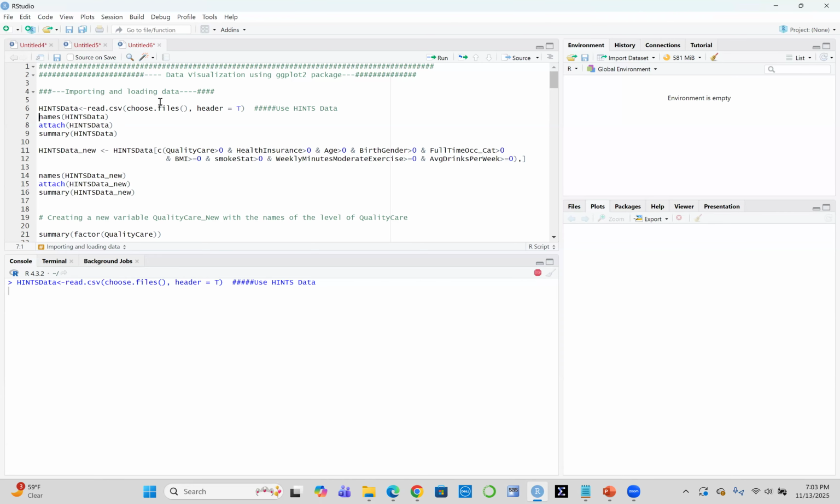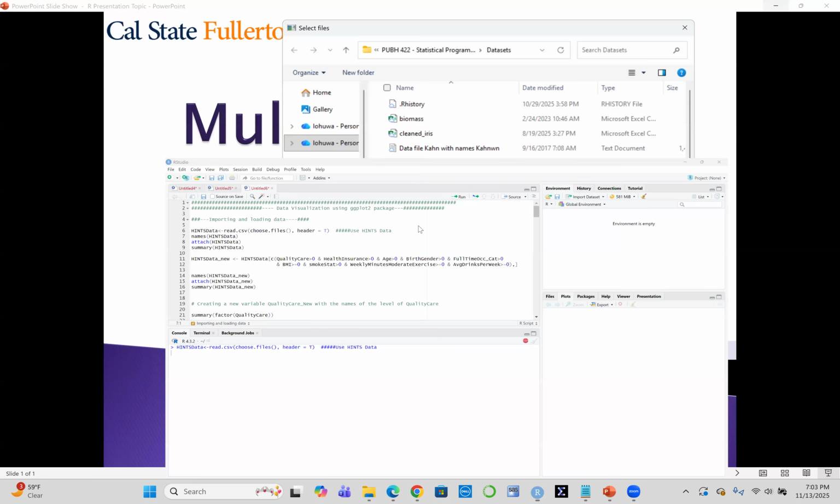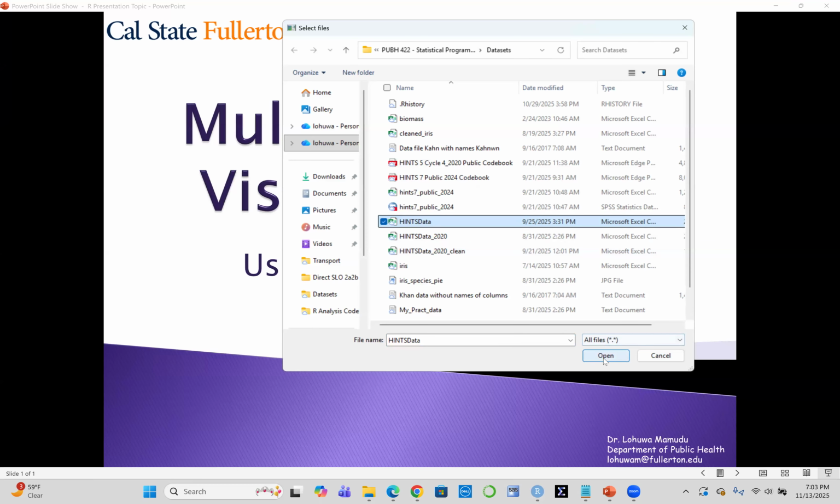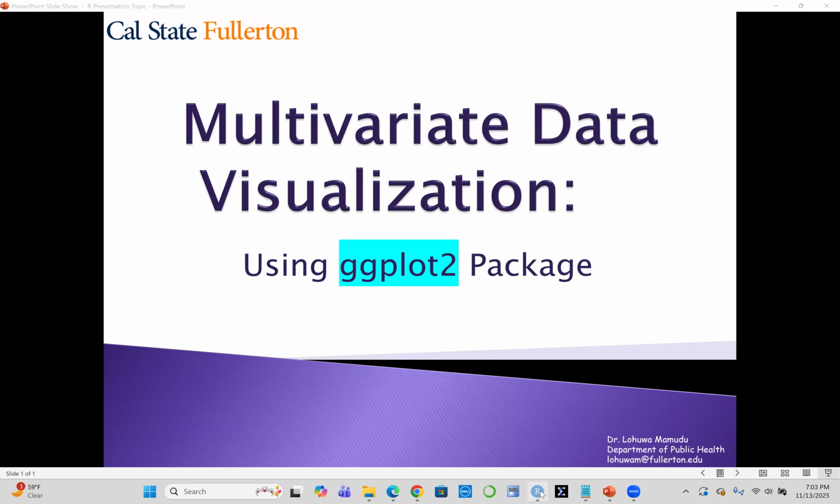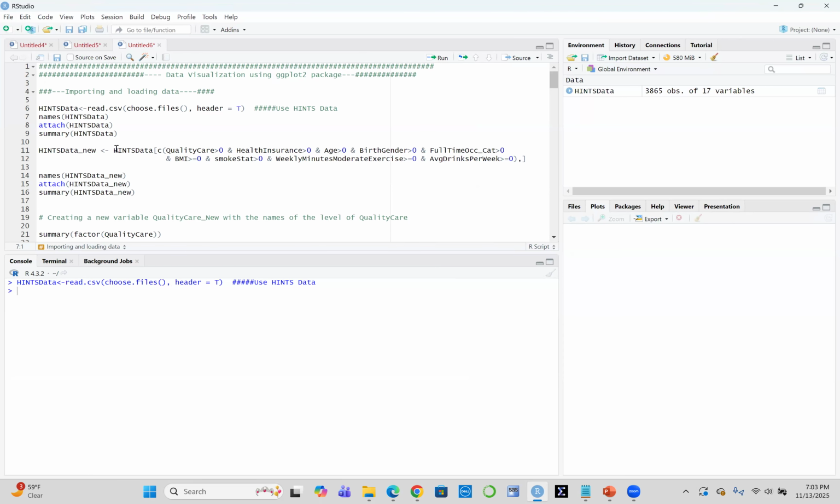This line of code, once we run it, opens up a dialog box. We are able to select our data set and then go back. Now our data set has been loaded and is ready for use.